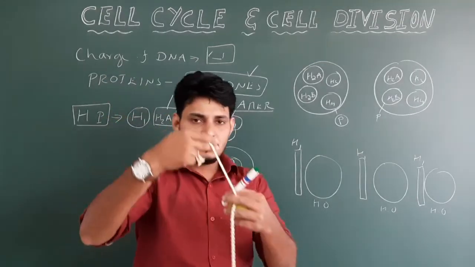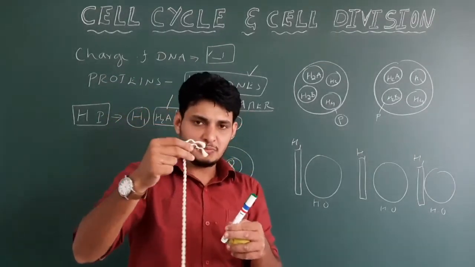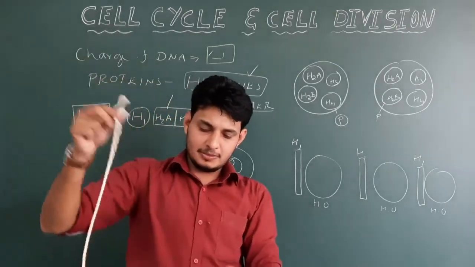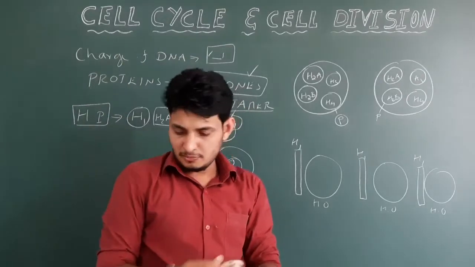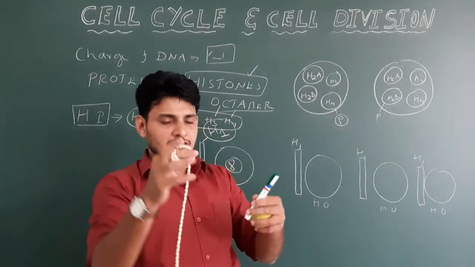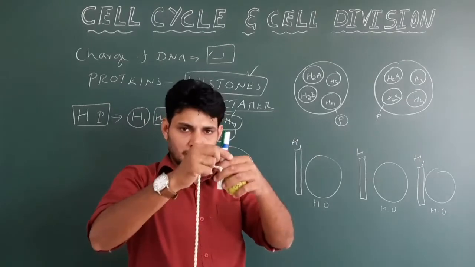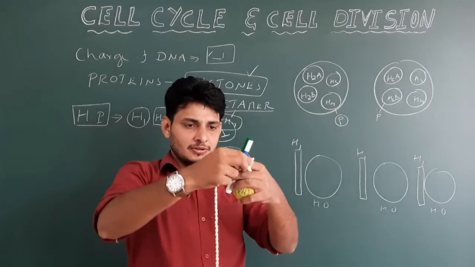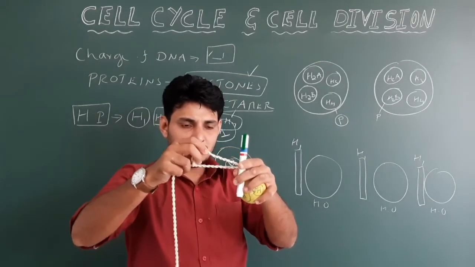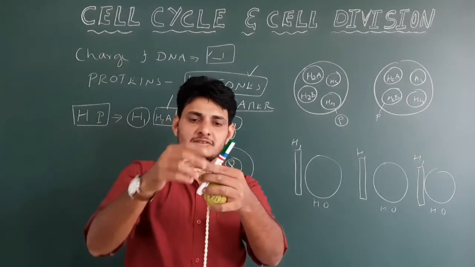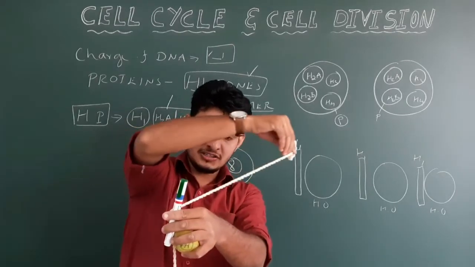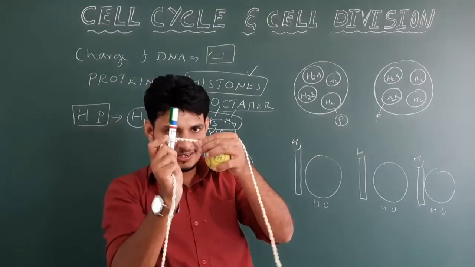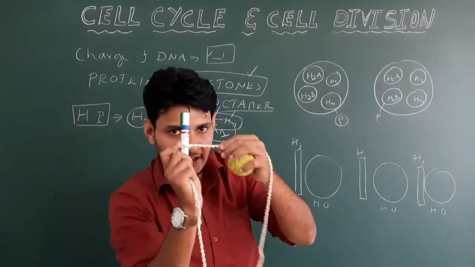First thing is, this is the starting point of the DNA. Let us just imagine. First, it coils around this H1. See, it wraps around this H1 and completes one turn. One turn is now complete. It wraps around H1, that is one turn is complete. DNA completes its one turn around the H1 protein.